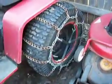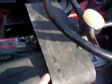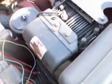I don't like the painted rims, they should be white. Decals on this one are pretty nice. The bad thing on this one is the console is broken on top. Let's put a piece of rubber on there instead. Not too bad a shape though. This one runs pretty good. It's got a little tranny leak though.